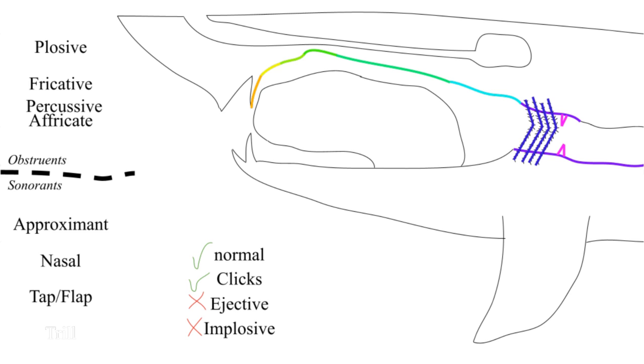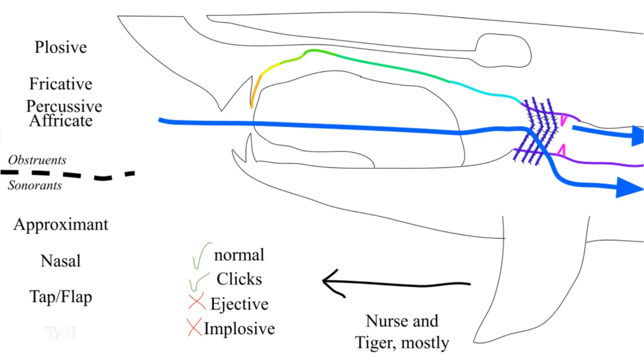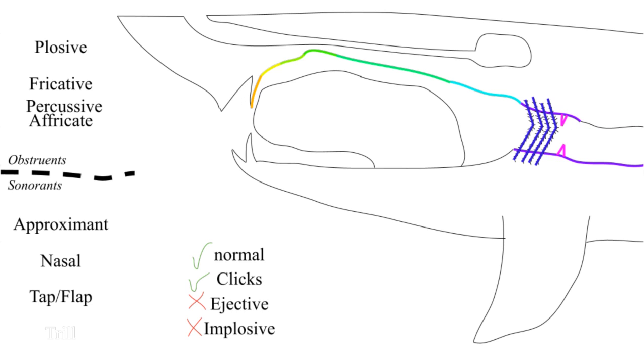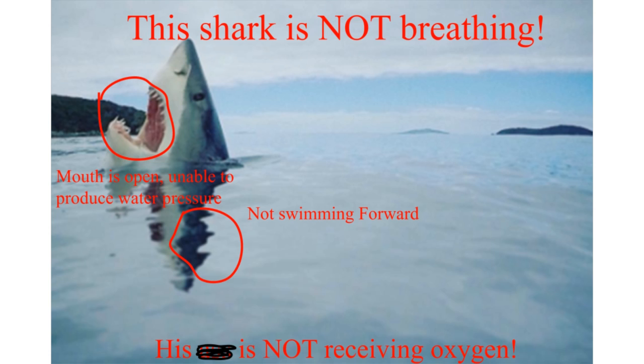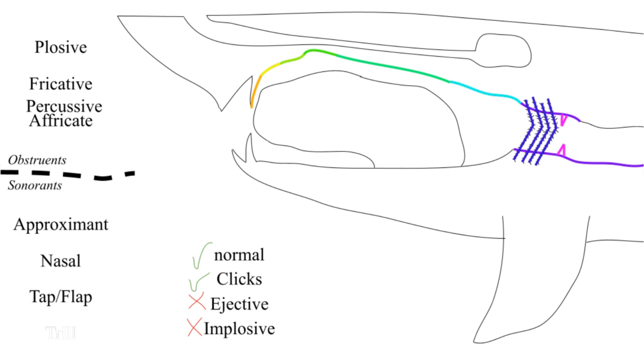So sharks never even had a swim bladder in the first place. They mostly just store a bunch of oil in their liver, so esophageal speech again? Well, it's not really that simple. You see, sharks breathe through something called ram ventilation, whereby they have to use their momentum forward to force water through the gills. Sharks constantly need water flow in this direction, which would eliminate speech altogether. Except, not really, some sharks also use buccal pumping, even if it's less efficient, and even the ones that couldn't could just hold their breath. Great white sharks are notable for popping their head above water to get a look at their surroundings, so ultimately, shark speech sounds basically the same as physoclist speech, although they lack pharyngeal jaws.